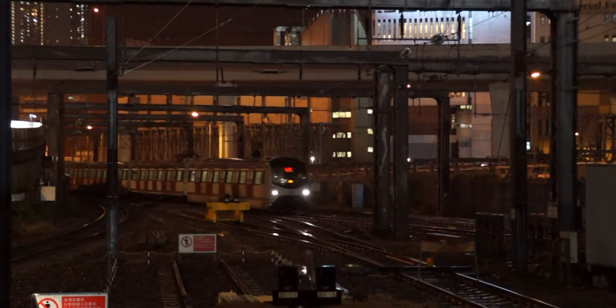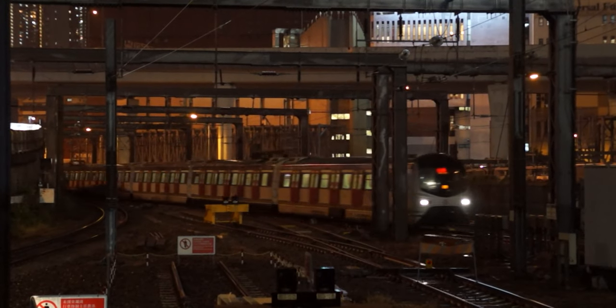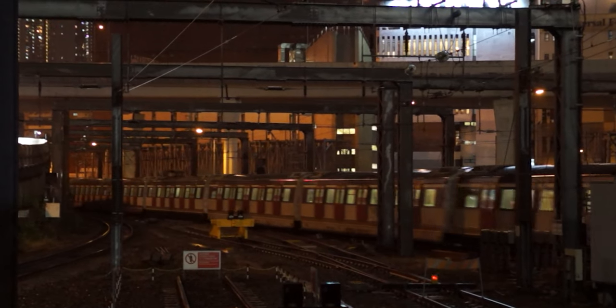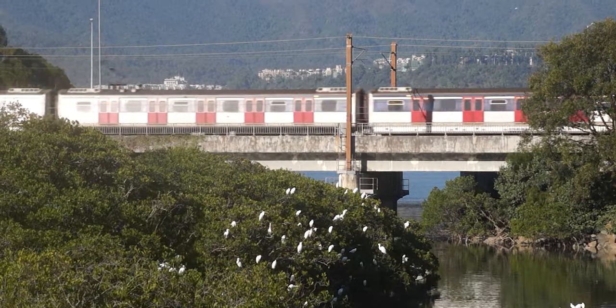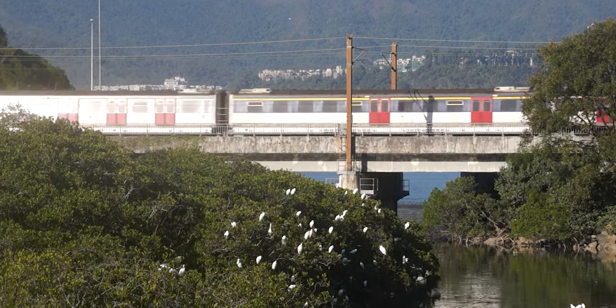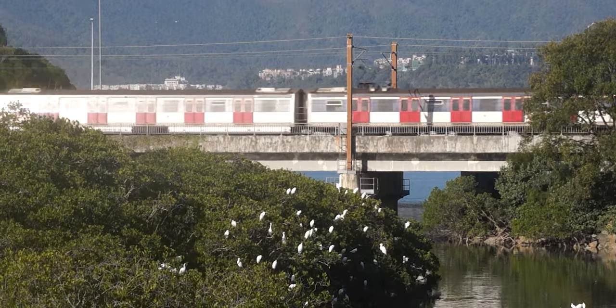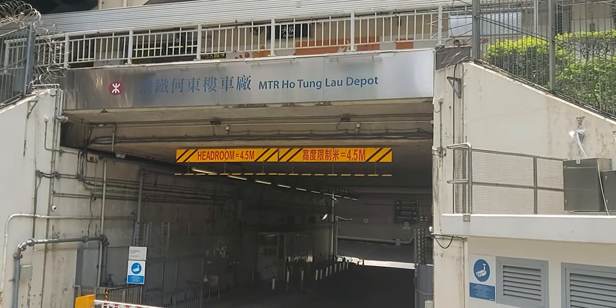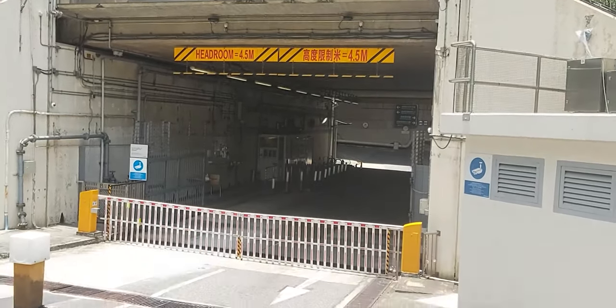They now had 5 doors per car instead of 3, new TV screens inside the cars, and most transfer seating was replaced with longitudinal seating. Before they were refurbished, the trains featured yellow-colored front cars, giving them the name Yellowheads. All train sets but one was refurbished. The only remaining Yellowhead unit is the E44, which is stored in the Ho Tung Lao Depot.